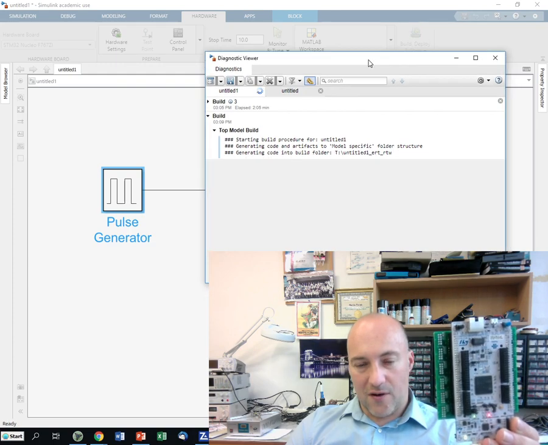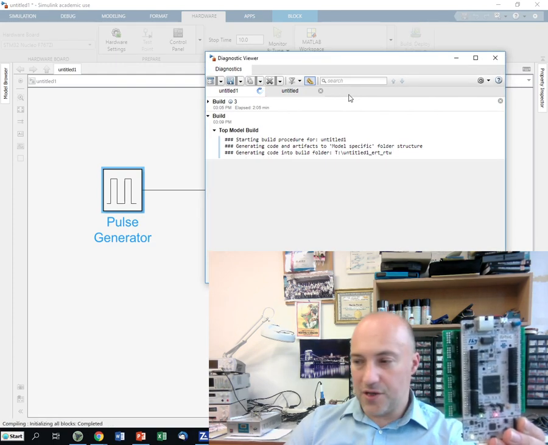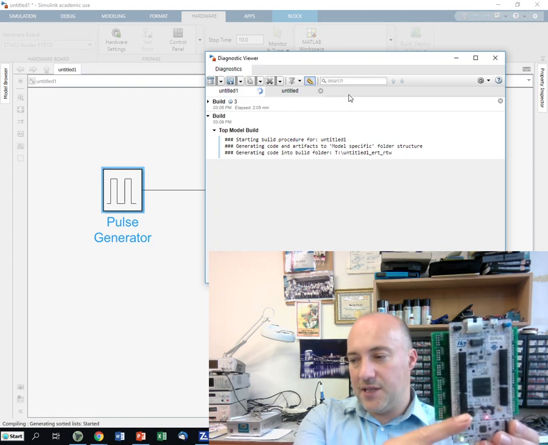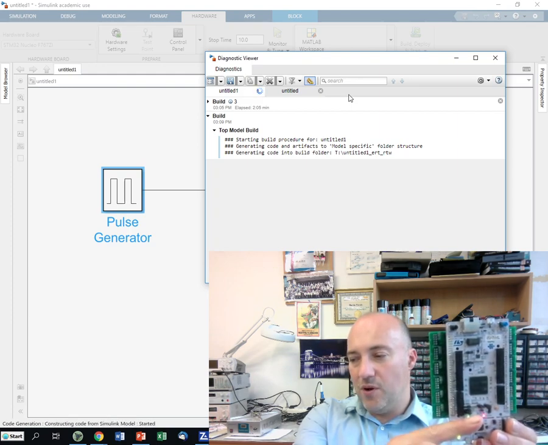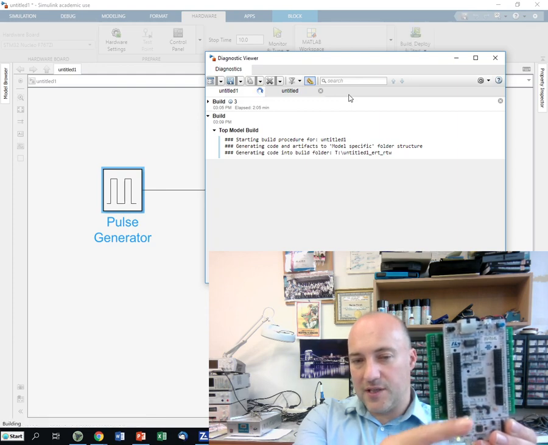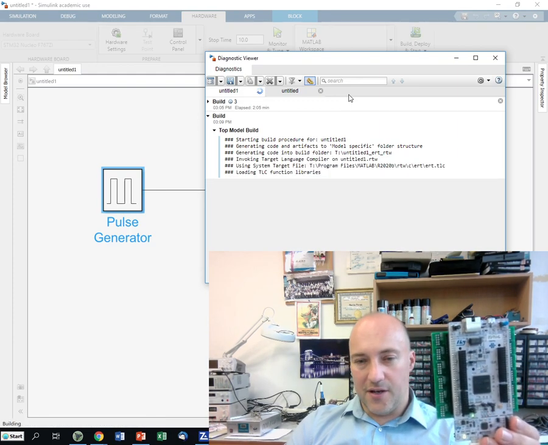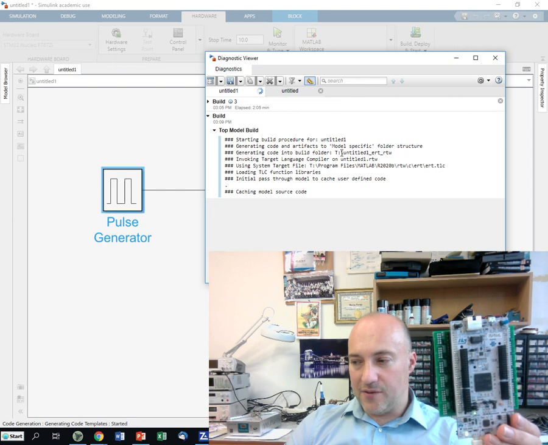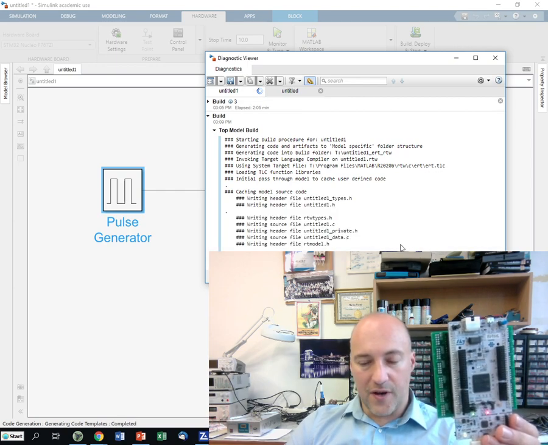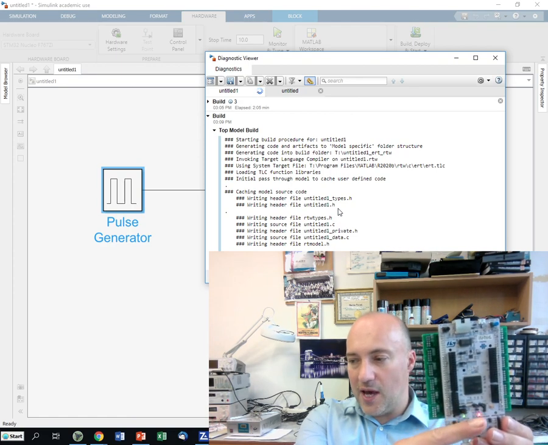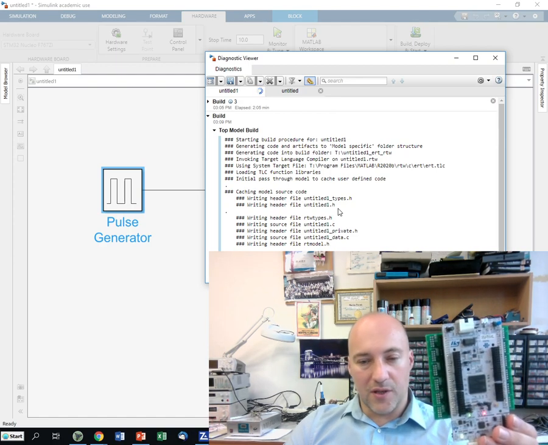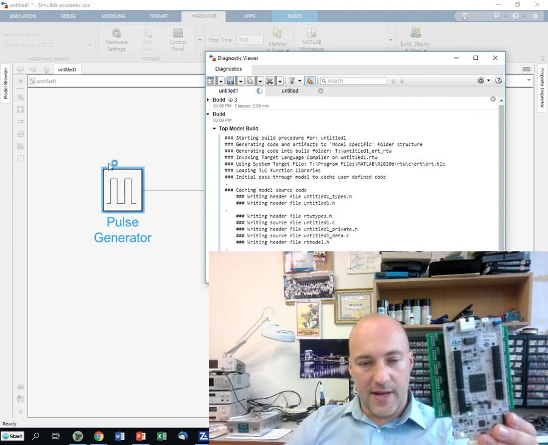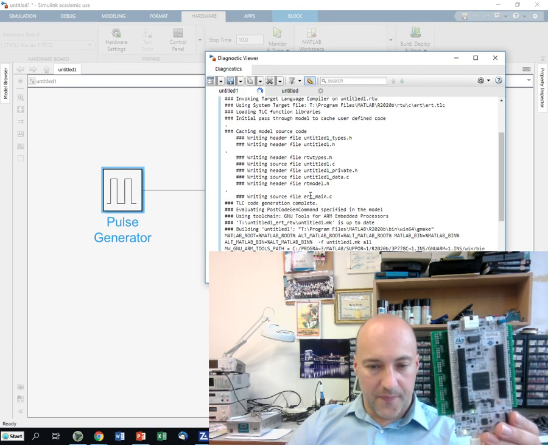After the compilation is finished, we should see that this red LED will blink with a slower frequency. Until the compilation is finished, the old program still runs on the board, and therefore it's blinking with this faster frequency. When the compilation is finished, we'll see that it stops blinking during the upload, and then it will start blinking with the slower frequency that I have here in the settings of the pulse generator.